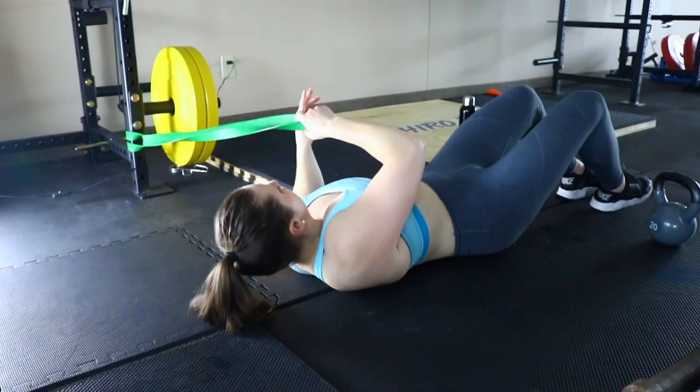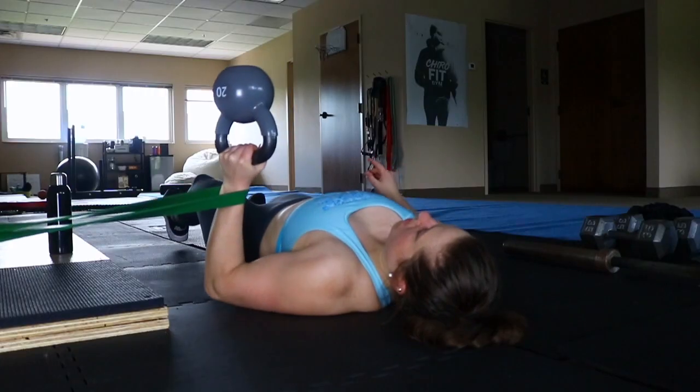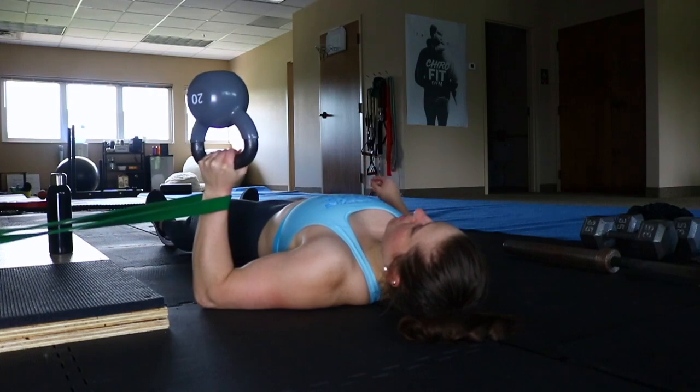So how you're going to set this up is you want the resistance band to be pulling from behind you, either arm. So it's about at a 45-degree angle. And I attach mine to the bottom of my squat rack, so you can really attach it to anything that's stable. And I put it around my wrist, so strap it to the bottom of the squat rack around the wrist, and then you want to scoot far enough forward, again, to get that 45-degree angle, pulling you backwards, as well as out to the side and down as far as you can get enough resistance.